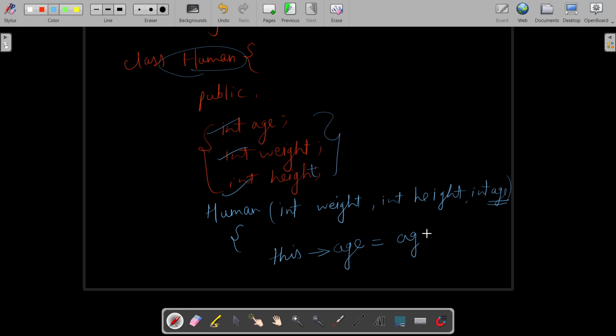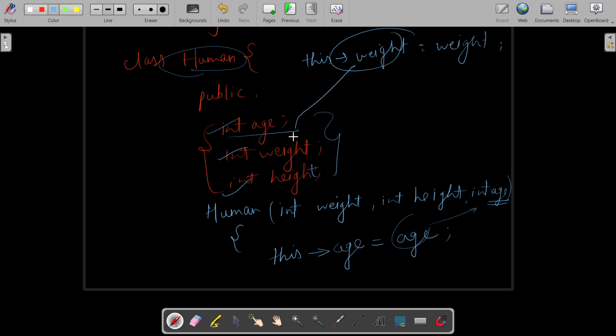So this won't create any confusion now. This arrow age represents the data member age, and the right-hand age represents the value that you are passing in the parameter. Similarly for weight, this arrow weight equals weight. The left part represents the data member, and the right weight is the weight that we have passed in the parameter.